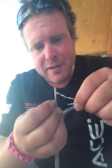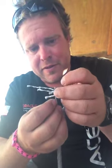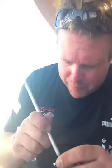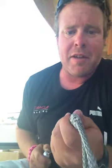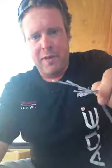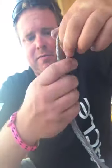Now this is really simple. You can just feed in these pieces. I feed in about 5 or 6 of them, fold it back over, and then you're going to try and pull it through there. I like to jam a FID in there just to open it up a little bit beforehand. This seems to make the process easier. And now that's what it looks like, and it just sucks right through, nice and painless, and pulls out this end. Now you have your pieces there and it looks like this. Now you just milk it back, which means to pull it back, and voila, it's sucked in.